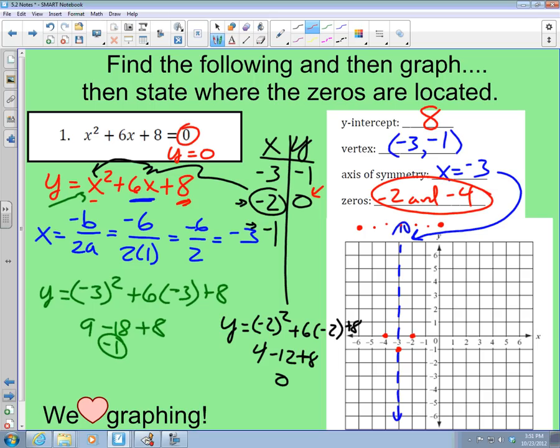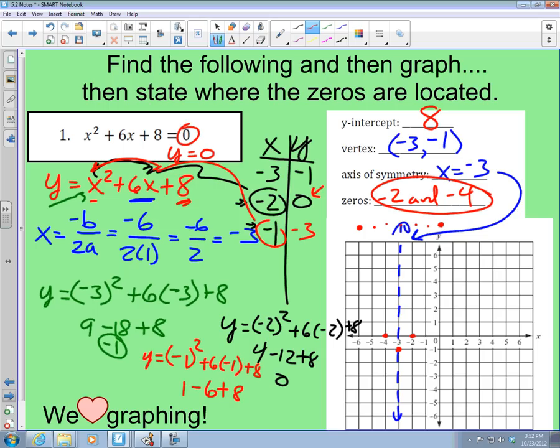So basically done with the problem. I do want to put in negative 1 also though, right here and right here. So I'll say y equals negative 1 squared plus 6 times negative 1 plus 8. So that's 1, I'm sorry, minus 6 plus 8. That's going to give me a grand total of 9, and negative 6 is negative 3.